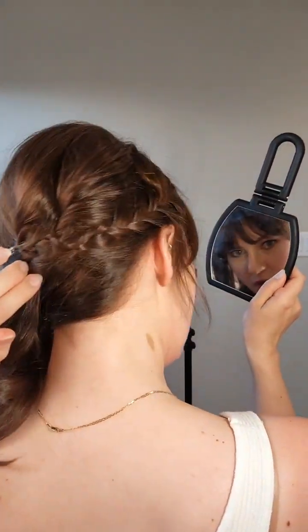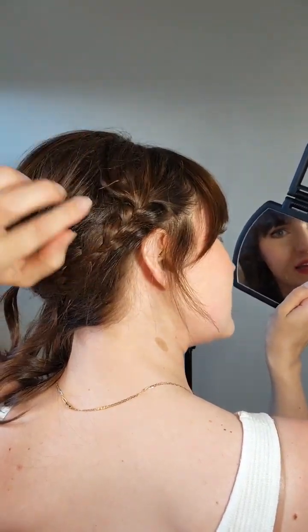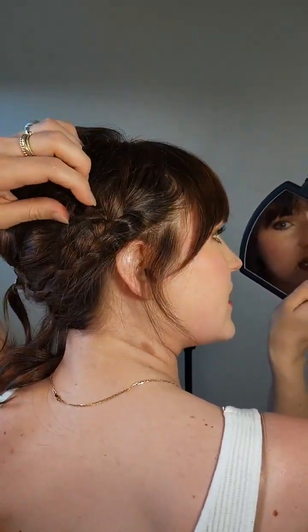Okay, that's a bit better. There we go. Okay, where is that pin? I could see it. Yep, tuck that in a little bit more so it doesn't catch the light as much.